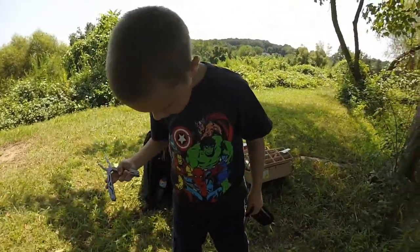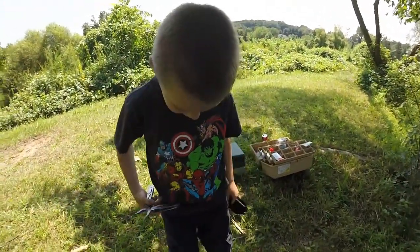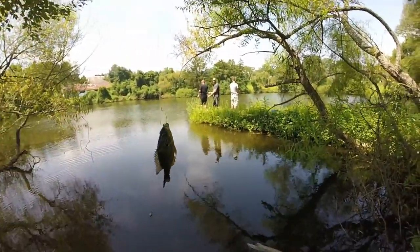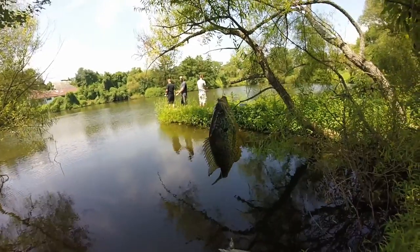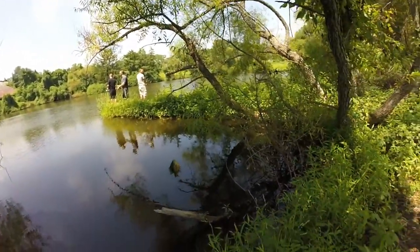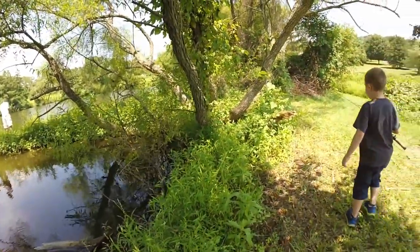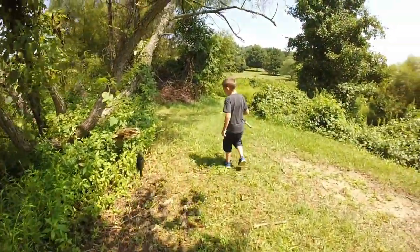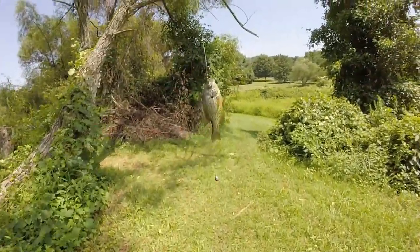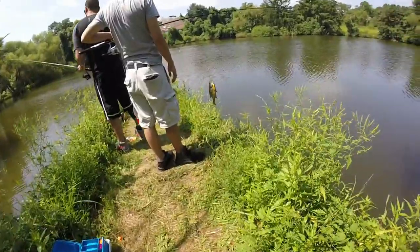Now, just watch my rod there, buddy boy. Now it's time for you to catch one. We just caught a decent sized bluegill, actually. And maybe we can beat one of the biggest I've seen. Let's feed him to the snapper. Put your rod down, Steven. Okay. All right, good job. Just be careful.